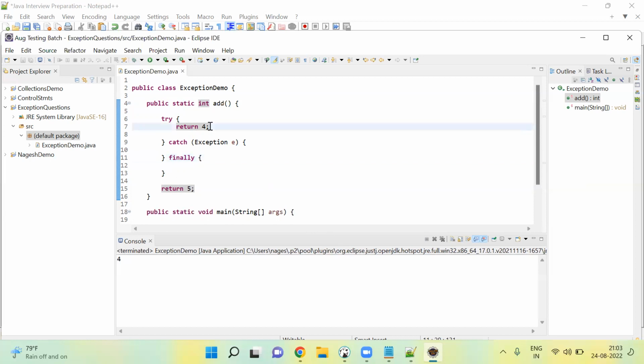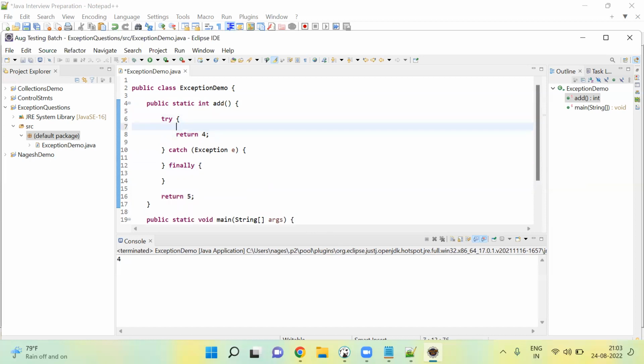If it is giving the exception in the top line, you have some block of code that was present, and that is giving the exception, obviously this return will not execute. Then you need some return statement by default for this method, since you have the return type of integer. In case this try block is not giving any error, then whatever return value was present in the try block will execute. In case this is giving me some exception, then this return statement will execute. Got it?